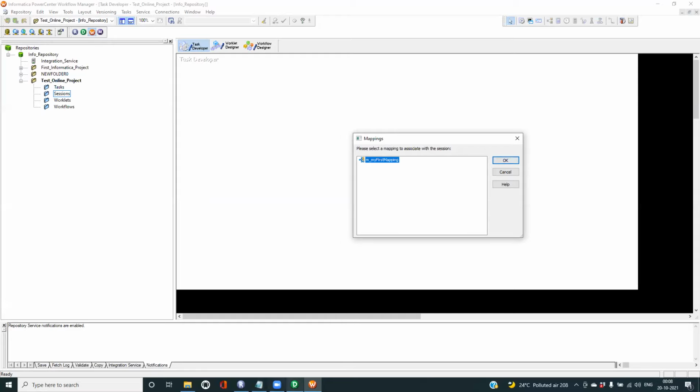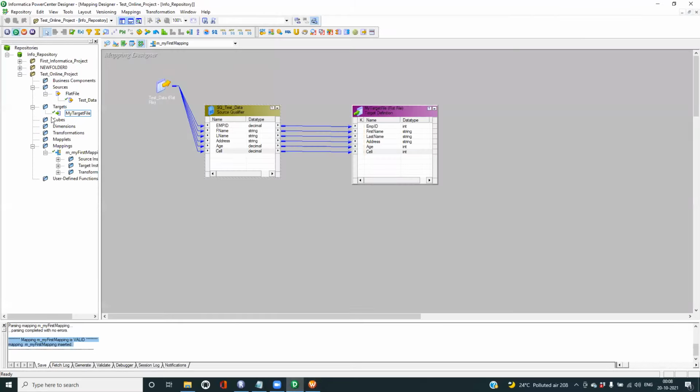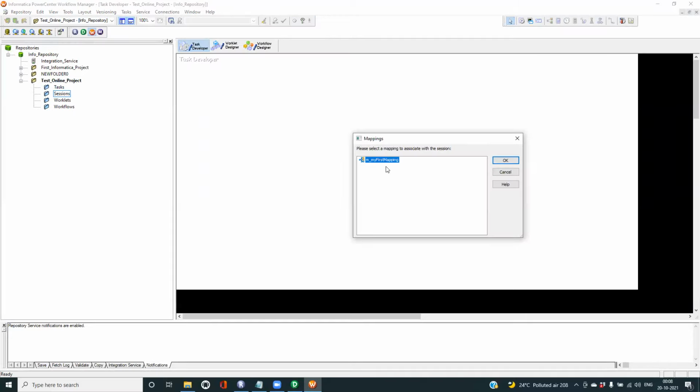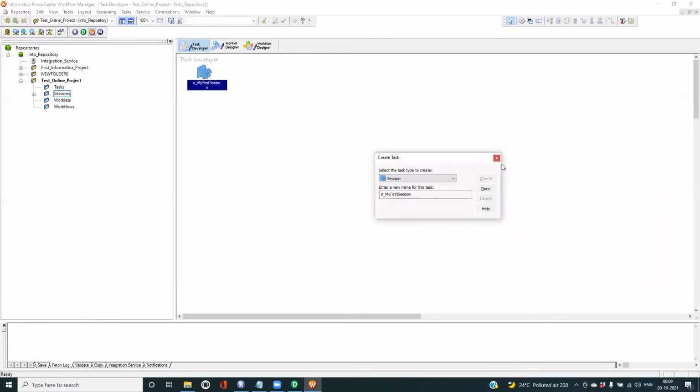Even if you go to the designer here, you can see over here at this screen, this is the mapping we created, m underscore my first mapping. This is same we are getting over here when we are creating the session, m underscore my first mapping. So click at OK, click at done. So I have created successfully my session.